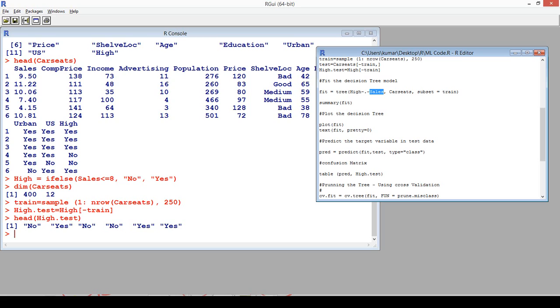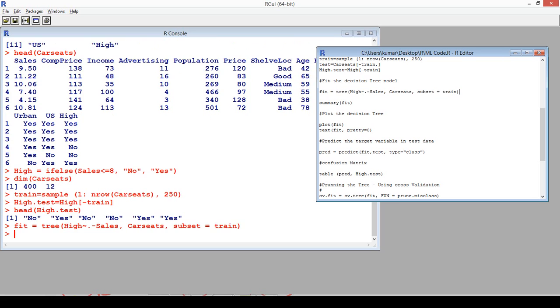That would overfit your model. So remove the Sales variable from this data, because that's the variable we used to come up with the target variable. Apart from Sales, we're going to use all other variables as explanatory variables. The data is Carseats, and we're subsetting it only for training. So let's run this.